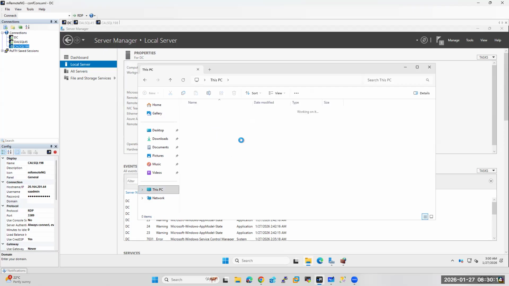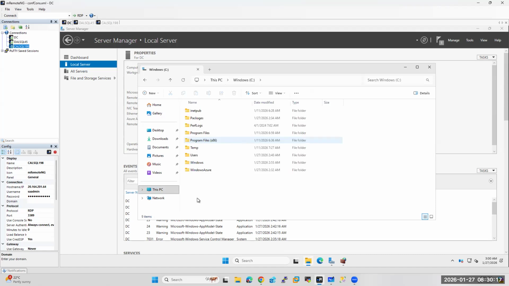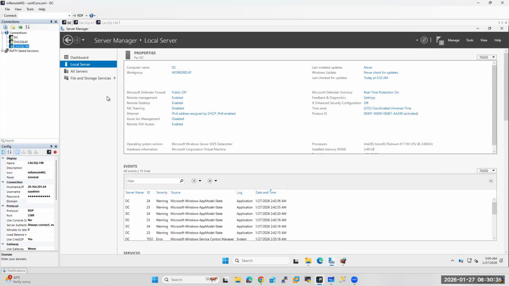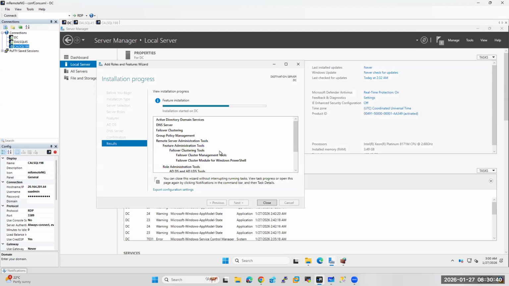Now I'm just creating one folder with the name quorum. Okay, a folder called quorum. Now don't create the file share so far. Still, wait, sir, because first I need to promote this server as a domain controller. Next, I need to add the servers to the domain. Later on, we'll create the file share, and I will show you how to configure file share quorum once we build the cluster.